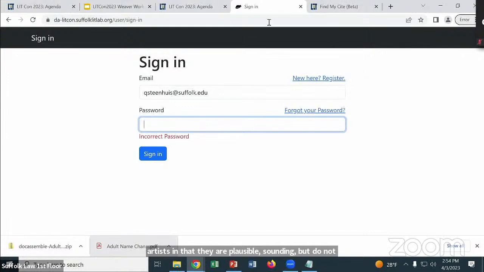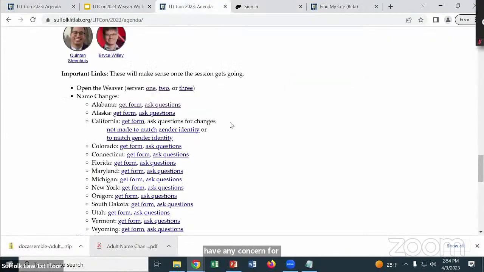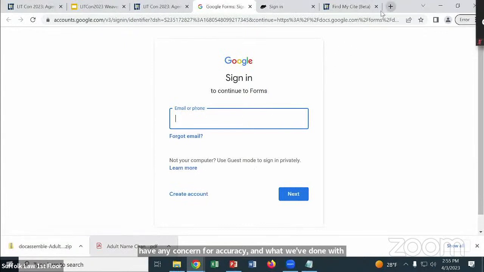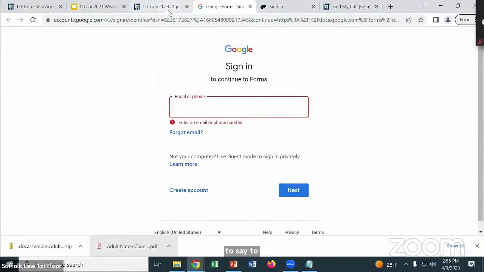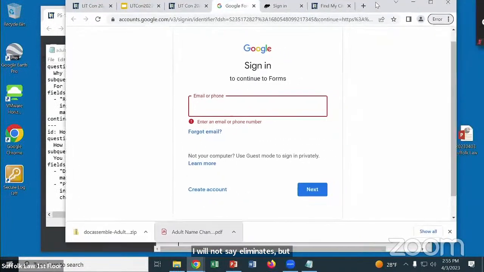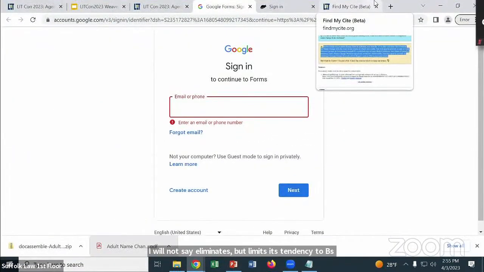What we've done with the Find My Site tool is link it to a trusted set of texts so that it constrains what it says to something we know actually has the answer in it. It drastically limits, I will not say eliminates, its tendency to BS. This is a nice use case because the person using it can easily check it before it is put out into production, but it might help you do a lot of work.